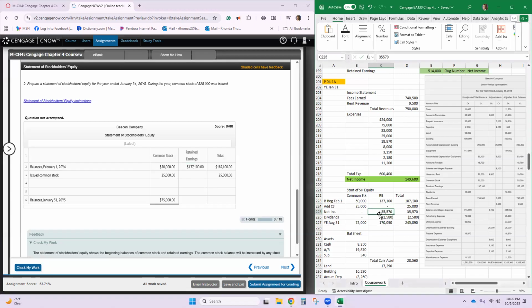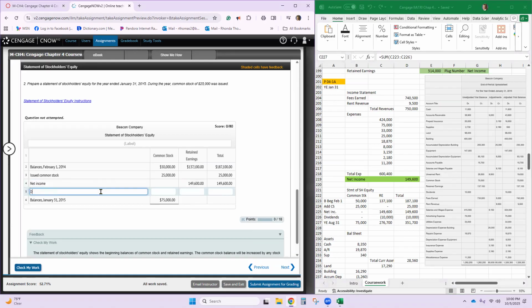Net income, just found it right there. All right, and then our dividends are 10,000. And so that goes in here. All right, so let's see what we got now. So we have net income of 149,600.